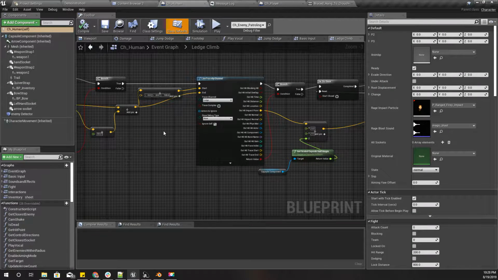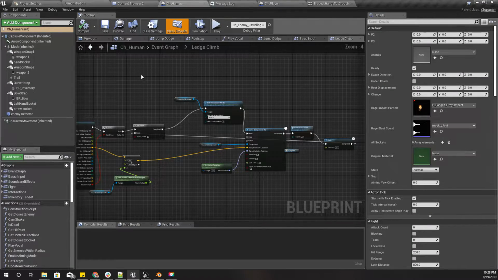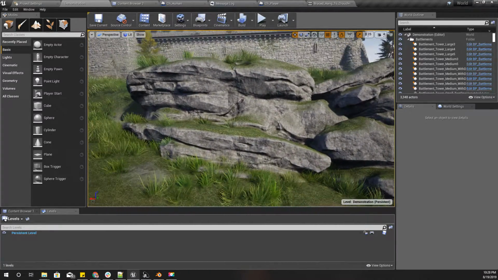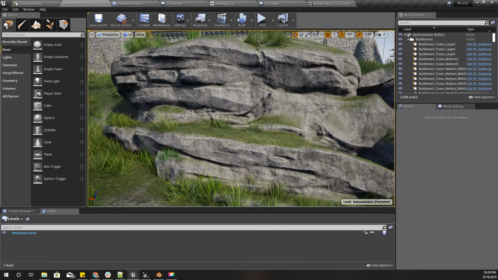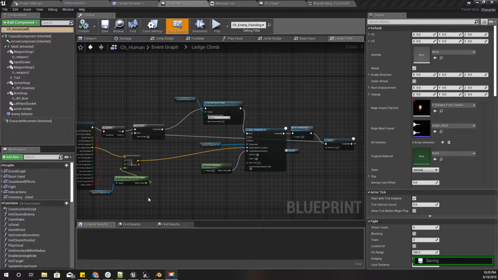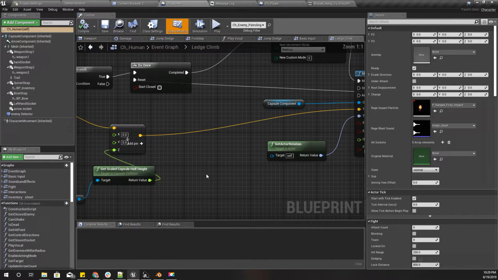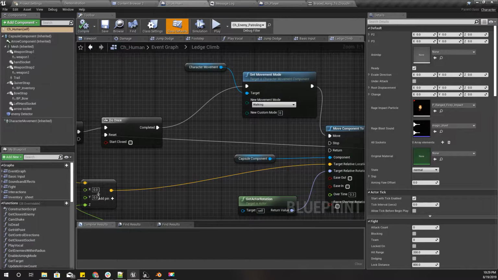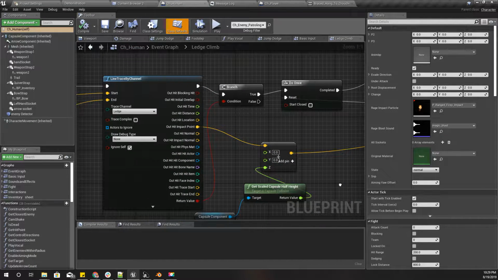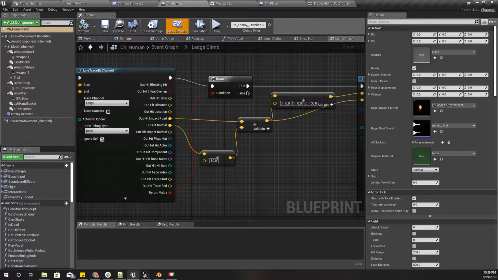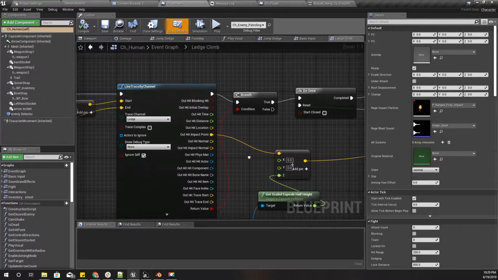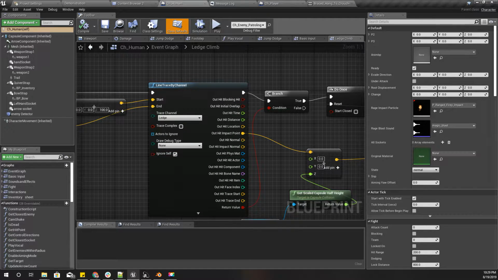Alright, so let's see. What is the situation where I should use that animation? I should do that when this is where I detect the ledge's top location here.